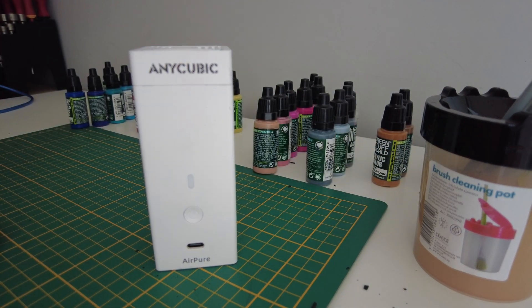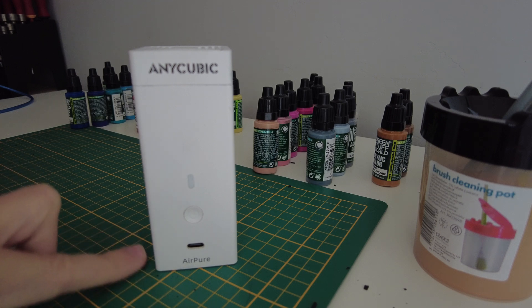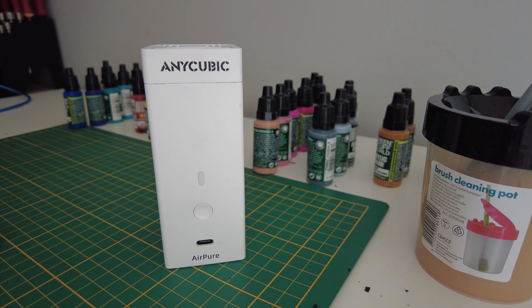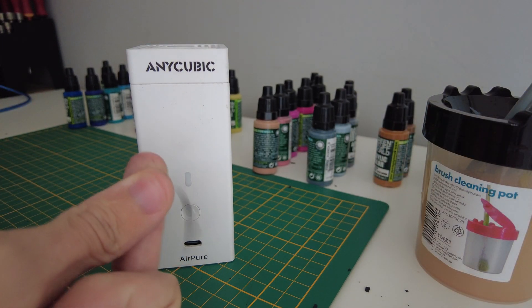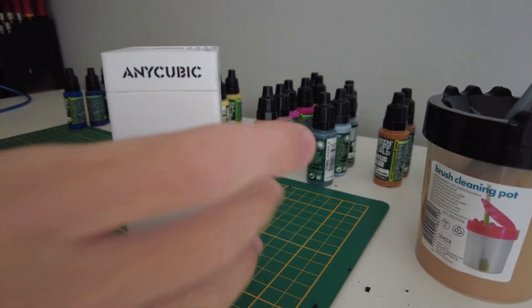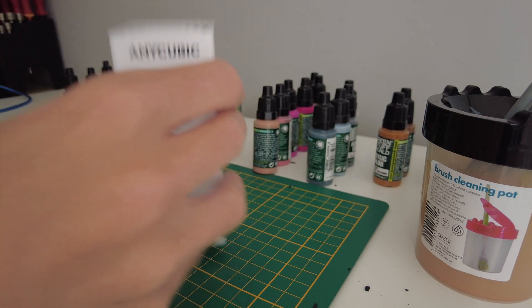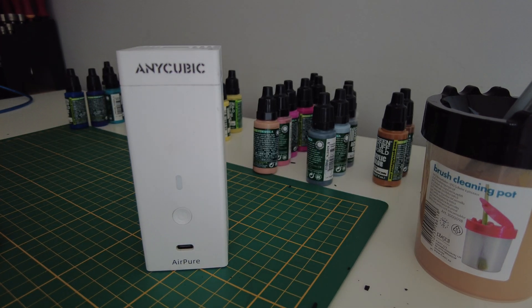So that's it for this video. I hope you liked it — it was a great product to buy. If you want to purify your air for not a lot of money, I think I bought two for 45 euros, so 22.50 per piece. The only problem is that the activated charcoal breaks apart each time you open the cartridge, so just close it once and let it sit. It works for six months if you use it constantly, or one year if you use it about once a week. It's really impressive and doing great its job.